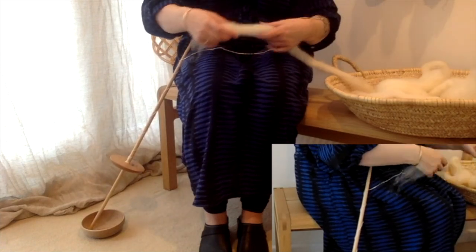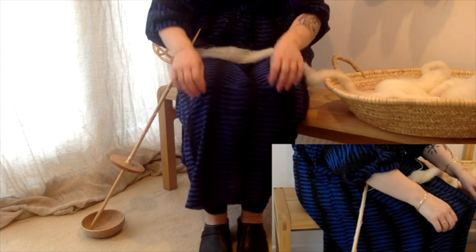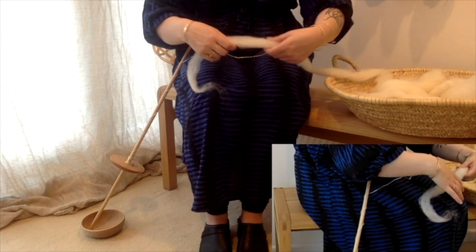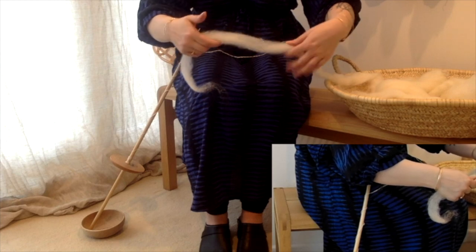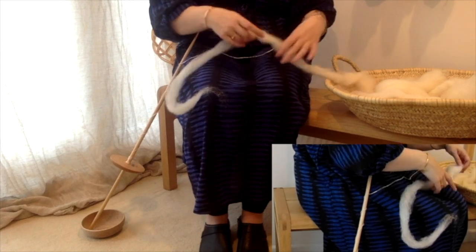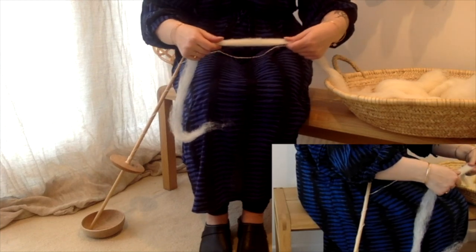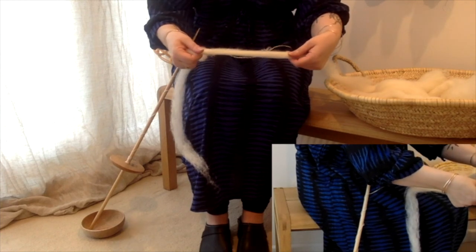Now, you don't want your roving too thick because of the style of yarn that you're going to be spinning. In a lot of the techniques, I've seen the elders take their roving and then just very gently pull on it. Not so much that it separates, but what you're doing is you're sort of finding that. Do you see that? That's the bounce in the wool. When it's been carded and combed through a machine, like this has been done in Cornwall at the Natural Fibre Company, so it's been through an industrial machine, so it's sort of stretched it and fixed it. What we want is, when we spin, we want to get that bounce back in it. So we're just going to do hardly any, but just that tiny bit of separation.